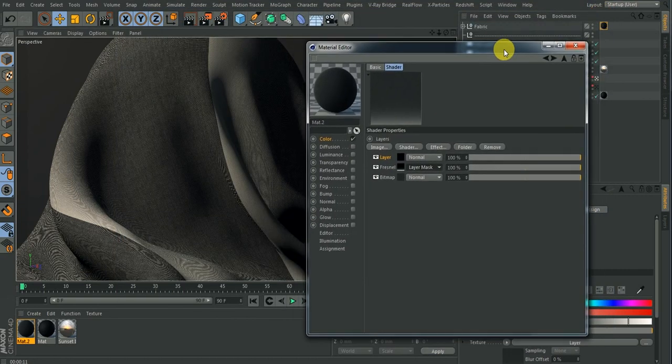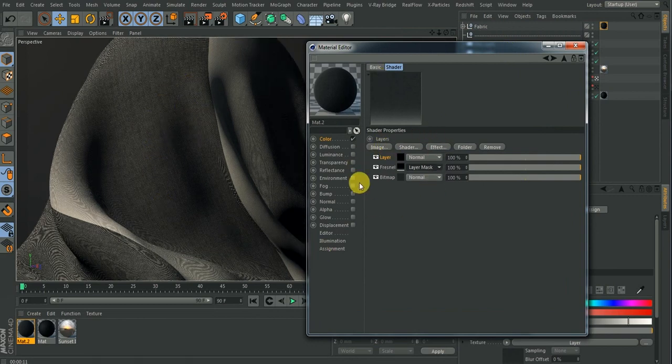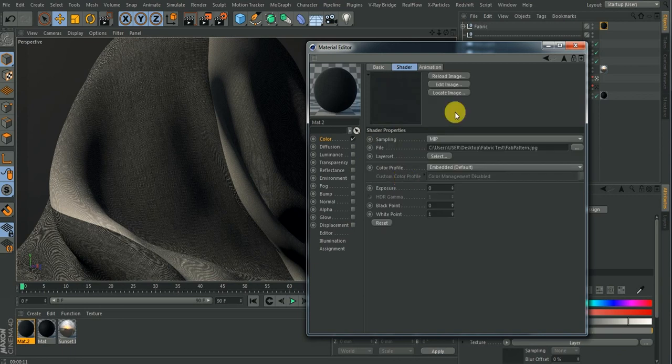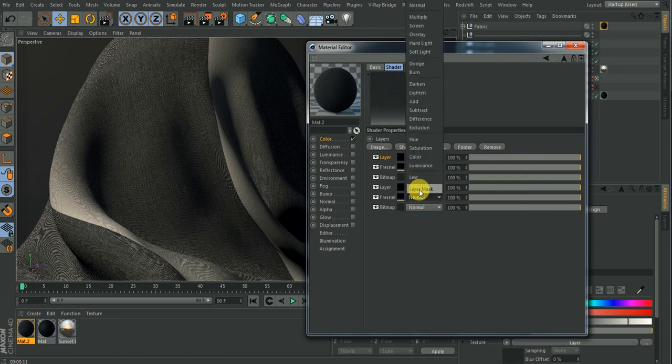So the next thing we're going to do now is to try and create some noise around it. And for us to create the noise around it, what we're going to do is to layer up these three textures. We're going to layer it up and create another one of this, so we're going to have double of each of these, then put each of them in a folder. For me to do that, you already know how to copy a layer. So hold down Control, drag, hold down Control, drag, hold down Control and drag. So don't forget, this fresnel has to be layer masked.